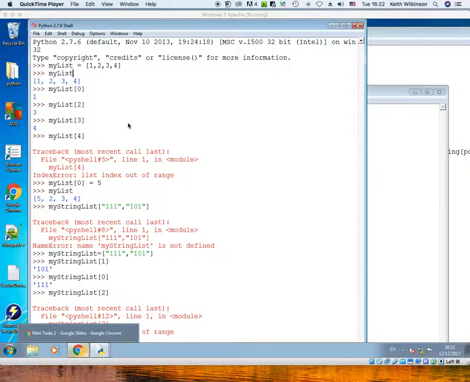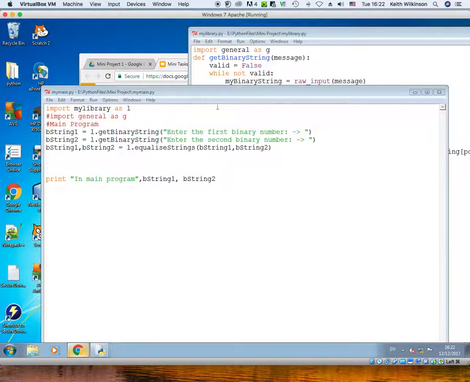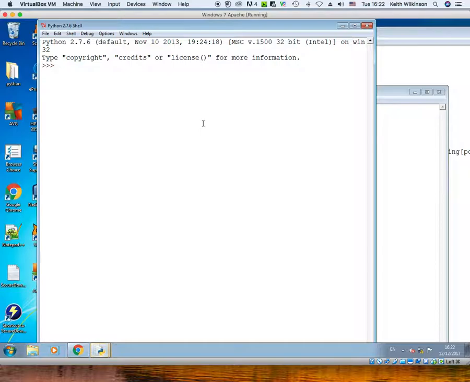So as promised, in this video we're going to look at the tuple. Let me close this and choose a new shell. We'll do it in the shell. So I can type my tuple equals, now the difference between a tuple and a list is a list has square brackets, a tuple has round brackets, parentheses. So let's put in some numbers, 0, 1, 2, 3, as we did before.